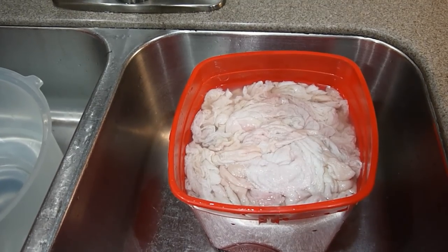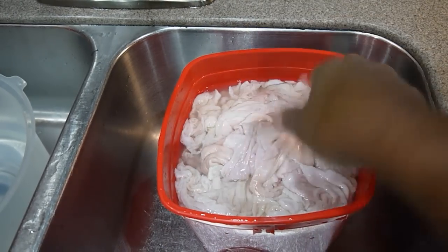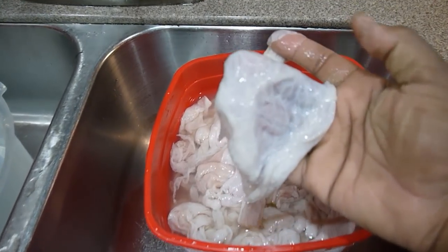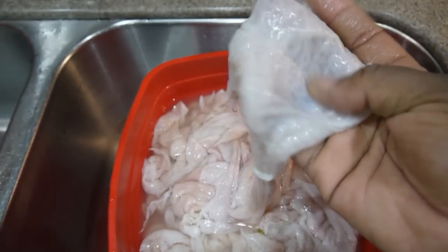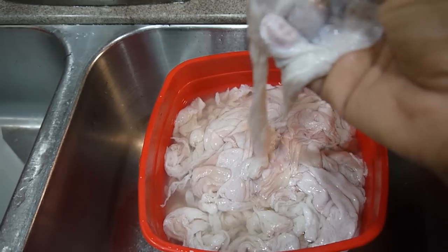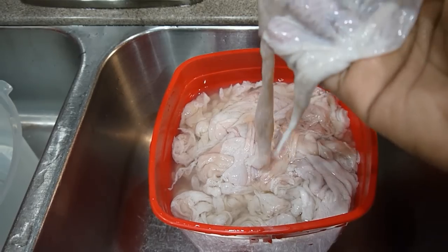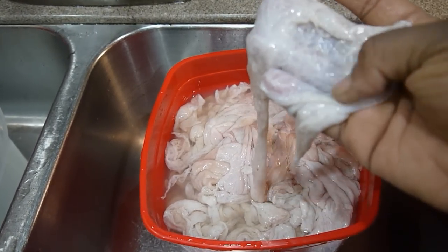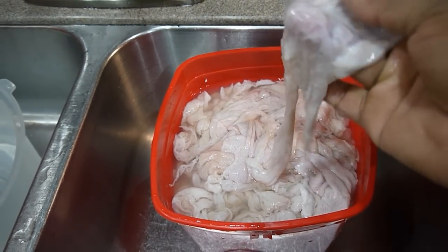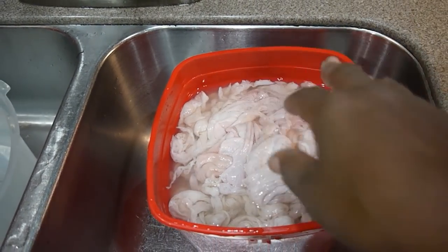And what you're cleaning is, this is a chitlin. Let me see, can I pick up mine a little bit better than that? Okay, here we go. That is what you call the intestine of a pig. Now, we all have this. It may not look the same, but we have intestines in our bodies. There's a lining that coats this, so when the waste comes through, it's not so harsh for the pig. So what you're going to remove is the lining of that intestine, and you're going to have some small specks of waste particles. You want to make sure the lining is removed, as well as those specks of greenness or possibly black. But they taste good.